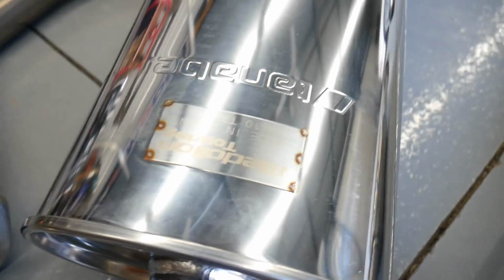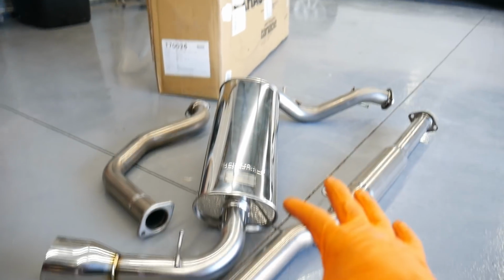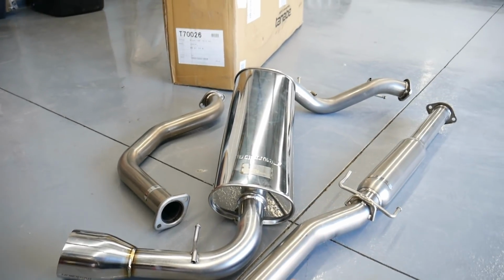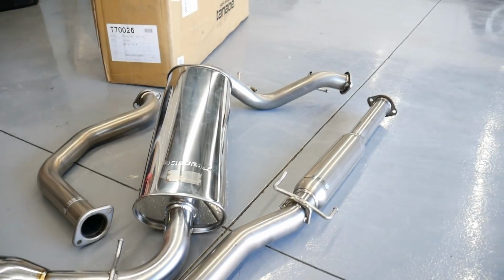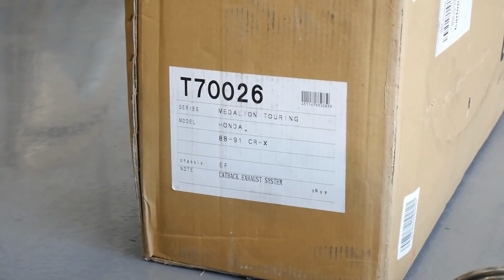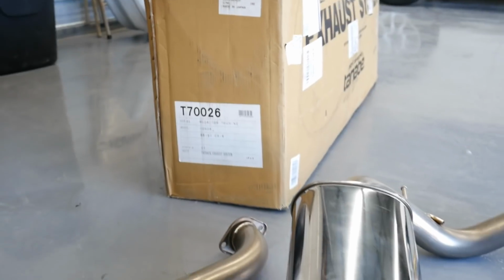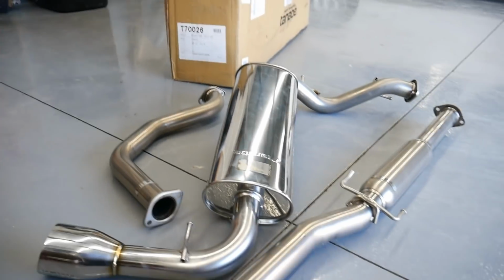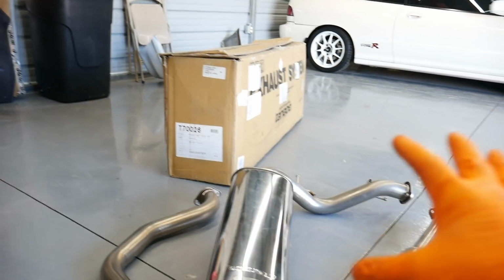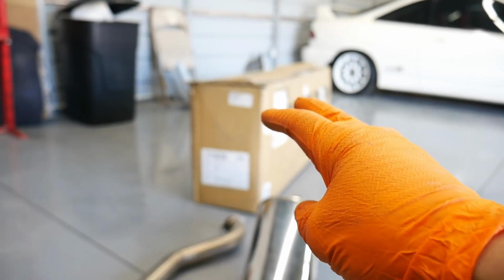Now let's take a look at that exhaust we're going to throw on. This is the Tanabe Medallion Touring. This exhaust is supposed to be relatively quiet, under 93 decibels, so it should sound really clean. It has a 60mm piping diameter. If you're looking at the box over there, it says the stock number, the T70026 Honda CRX. I ended up getting this locally. A guy had purchased one for a Civic hatchback when he needed it for a CRX. That's why he has a CRX box.